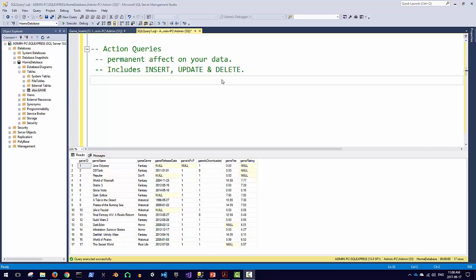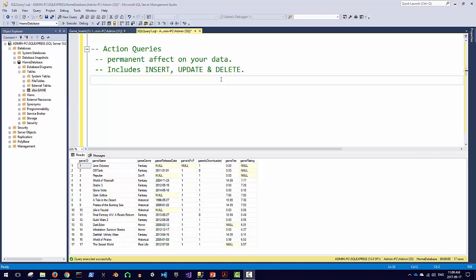So in addition to being able to create the table and populate the table with data and have a look at that data, we're also going to want to know how to work with fine grained information as well and kind of manipulate the data in our tables. So we've seen the insert statement already.